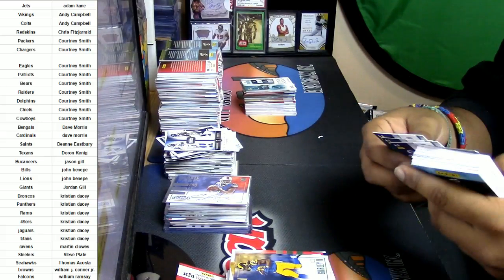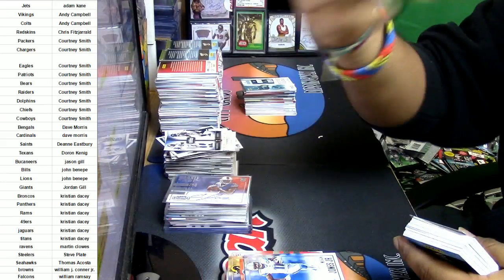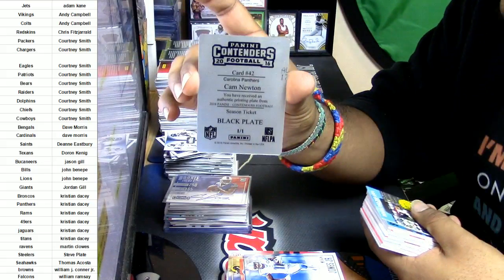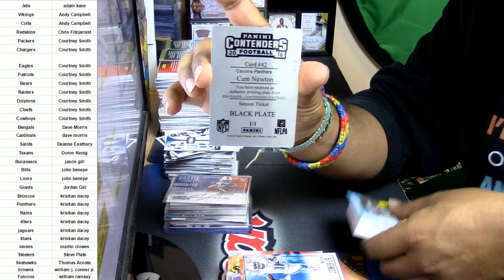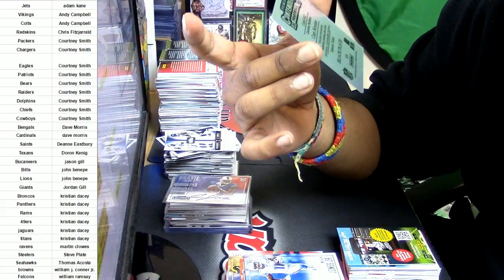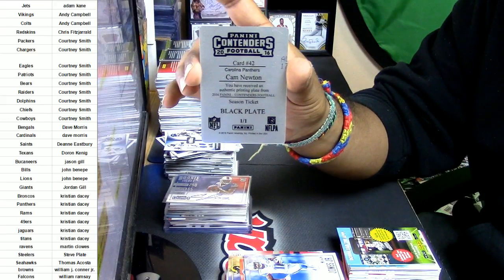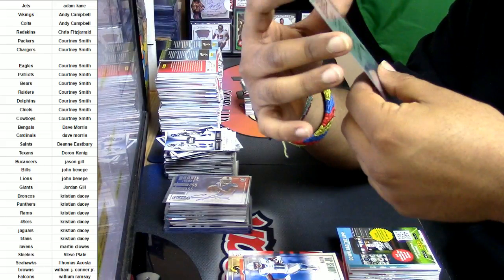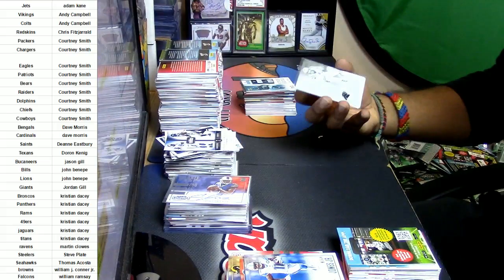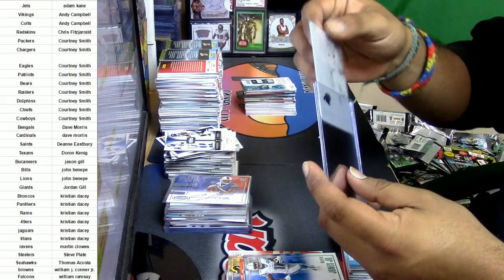What? Hold on. What is this? What? Cam Newton black plate. Sweet card right here. For the Panthers. Dude, disgusting. An authentic printing plate. One of one, black plate, Cam Newton, Panthers. That's nasty. Oh, man. Immediate top load.